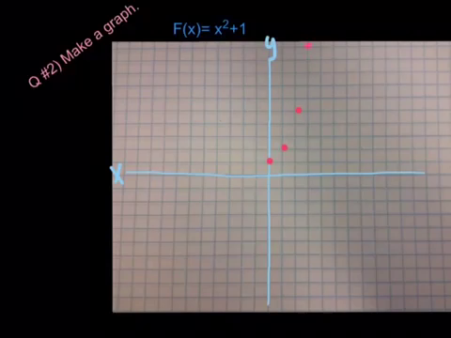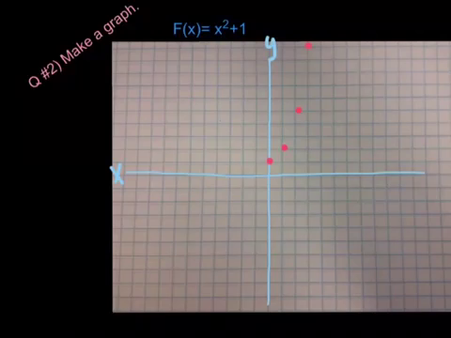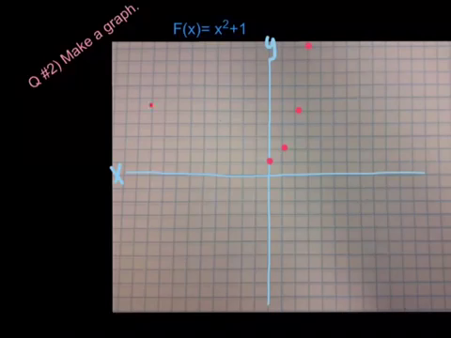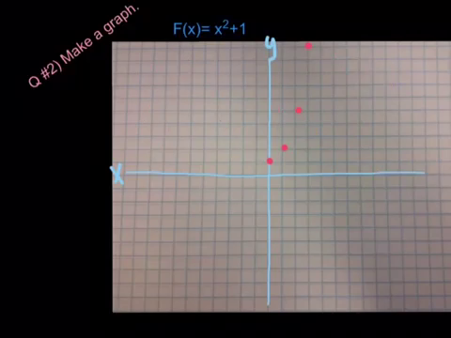Okay, so our next x values were negative. So we're going to do the same exact thing, but on the negative side of the graph. This side of the graph is negative. This side of the graph is positive. So over to the left side is negative, right side is positive. Up is positive, down is negative. Okay, so on to the graphing.